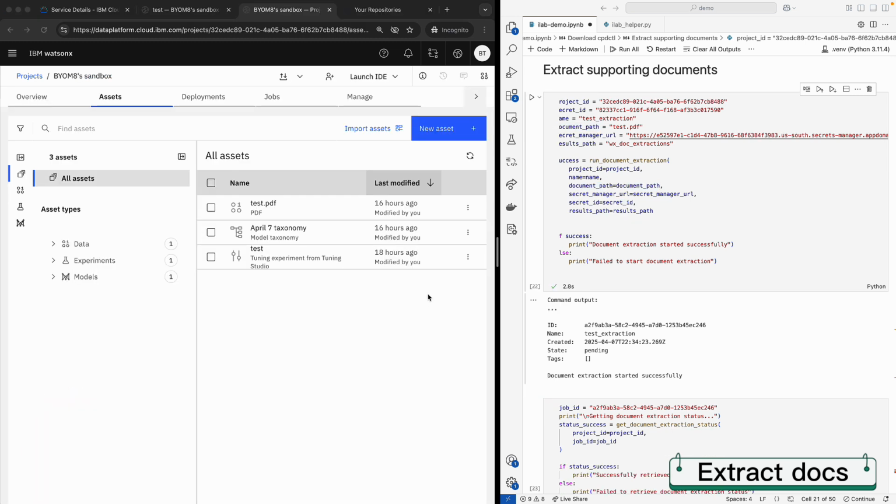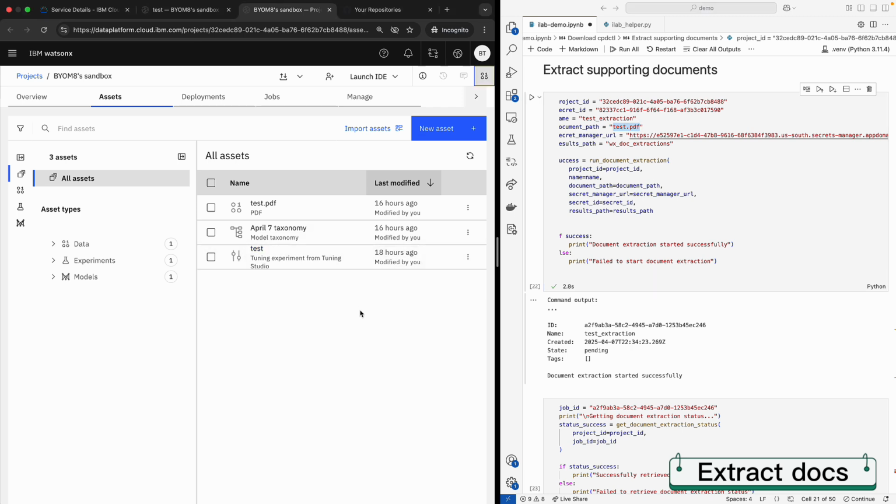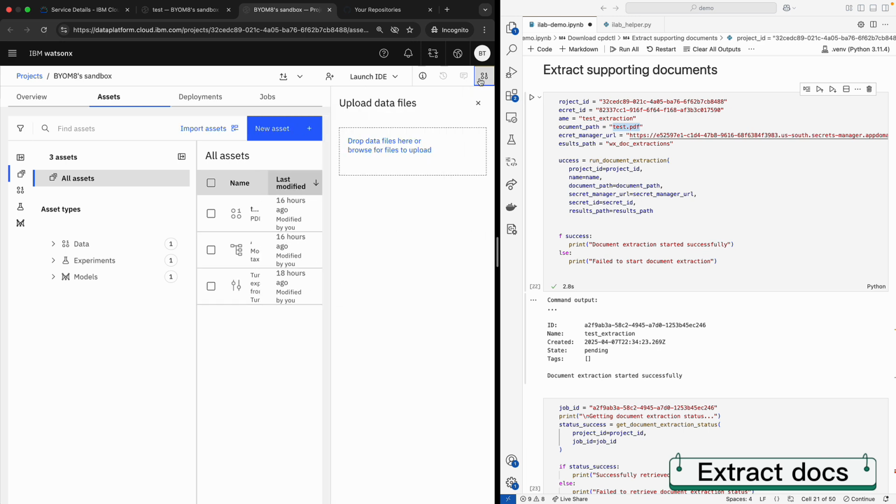To prove my point, now I'm showing you my project assets, and here is the PDF document I'm pointing to in my document extraction job definition. If your document is not in the project yet, you could simply upload your documents using this Upload Assets to Project button.